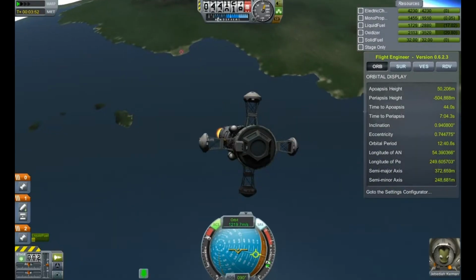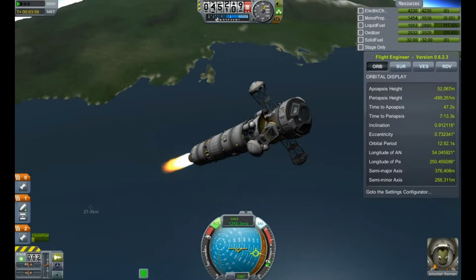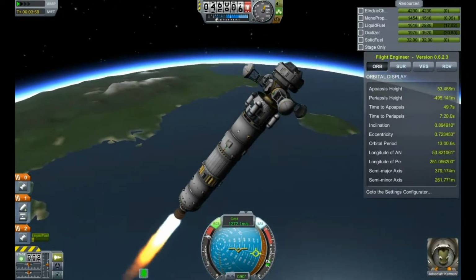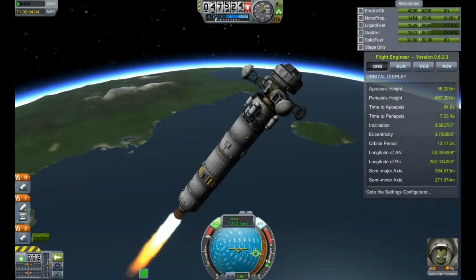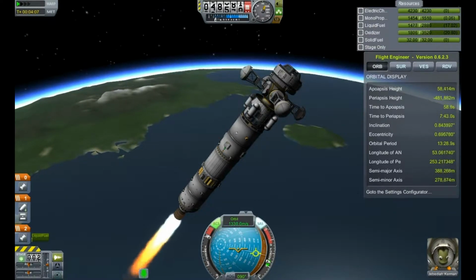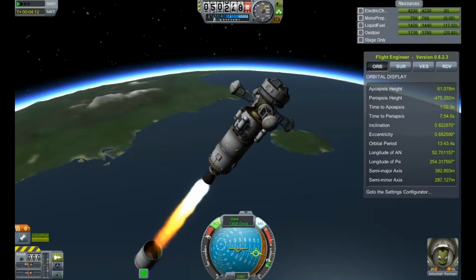Which makes for a good segue into what this space station is all about. Why am I putting this bucket of bolts up in space? The answer is, you probably have noticed in my previous videos that I have a tendency to run out of fuel a lot. All the time. And so I started thinking how I could get around that.